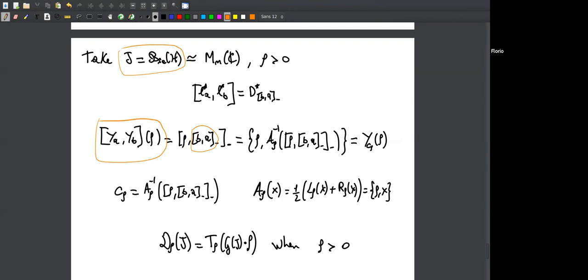If rho is actually strictly positive, I can introduce this linear operator, which is basically the operator that gives me the anticommutator with respect to rho. But since rho is positive, this operator is invertible. So, well, I can take its inverse. And then you can write this in terms of a commutator, an anticommutator and its inverse. That is why. So I'm applying the identity operator here, and I'm writing it as A times its inverse.